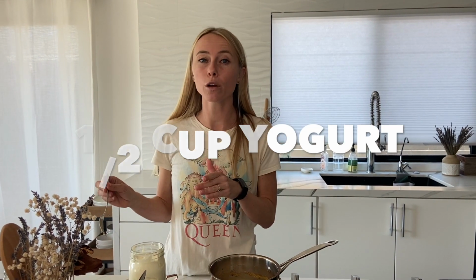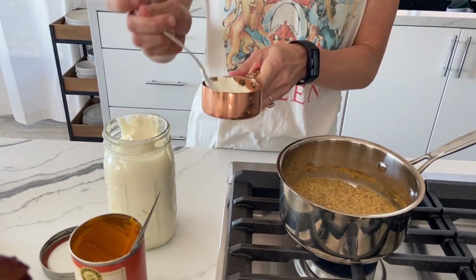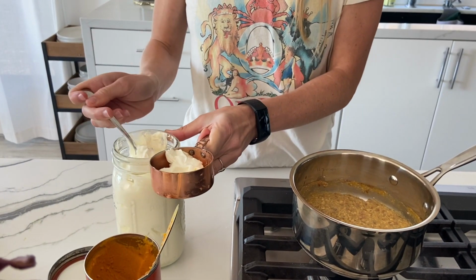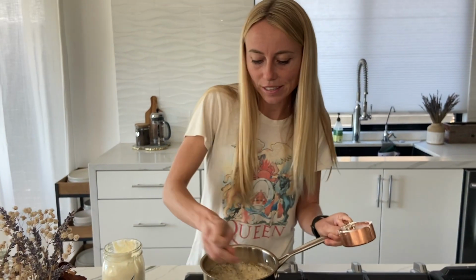So regardless, you'll want to use about a 1/2 cup of yogurt, whether it be Greek yogurt or a plant-based yogurt. And if you're also using the plant-based option, then you'll want to add, in addition to that, a serving of a protein powder too. Obviously plant-based, if you're plant-based. So you just stir this in, make sure it's well incorporated with the heat off so you aren't cooking the Greek yogurt. So if you were using stevia or monk fruit, you could add it in now and just stir it in at the end.